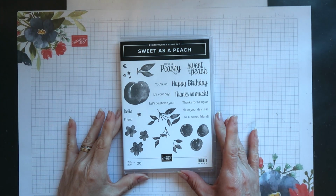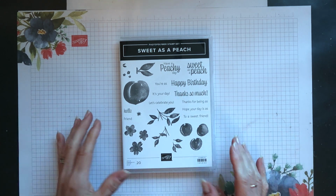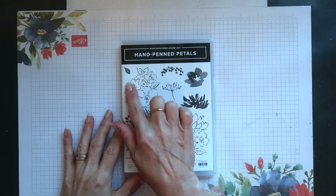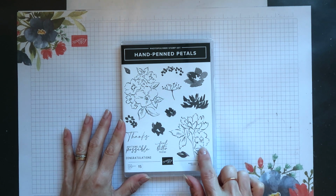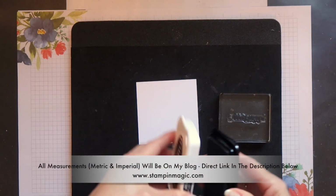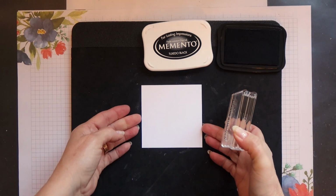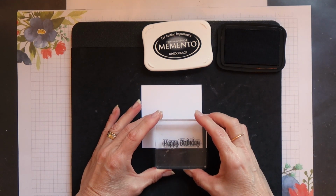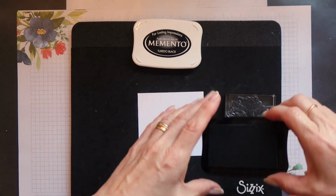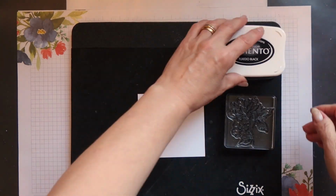Here is the Sweet as a Peach stamp set, and I'm just using the Happy Birthday sentiment today. And here is the Hand-Penned Petals stamp set. Now this is the image I used on my first card, but I'm going to use this as my main image today. I have the front basic white panel here, and I'm going to stamp the sentiment in the bottom right position. I'm using Memento Tuxedo black ink for this. And onto a scrap piece of basic white card, I'm going to stamp the main flower image.